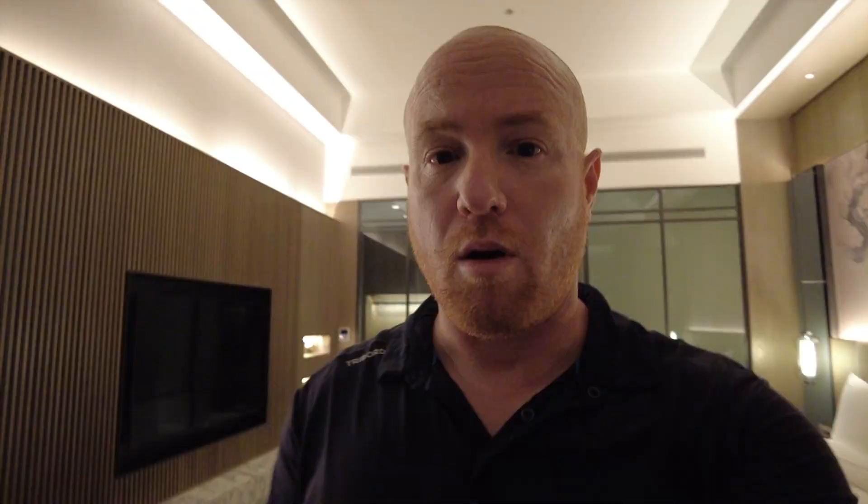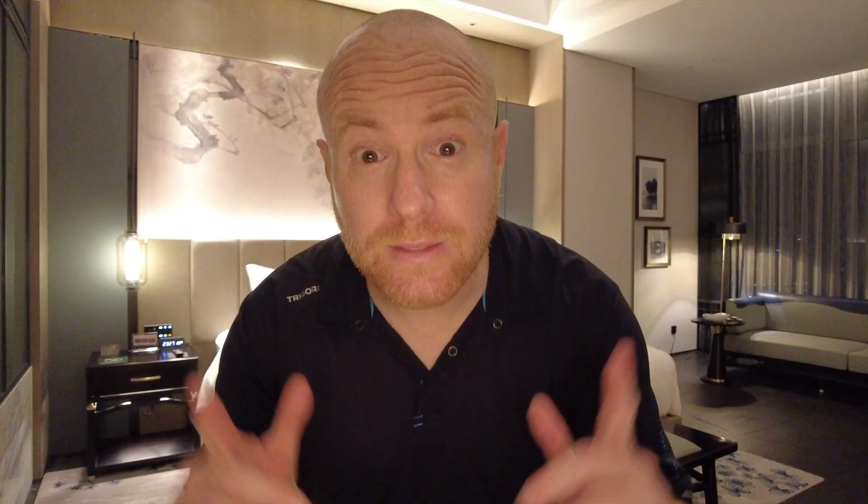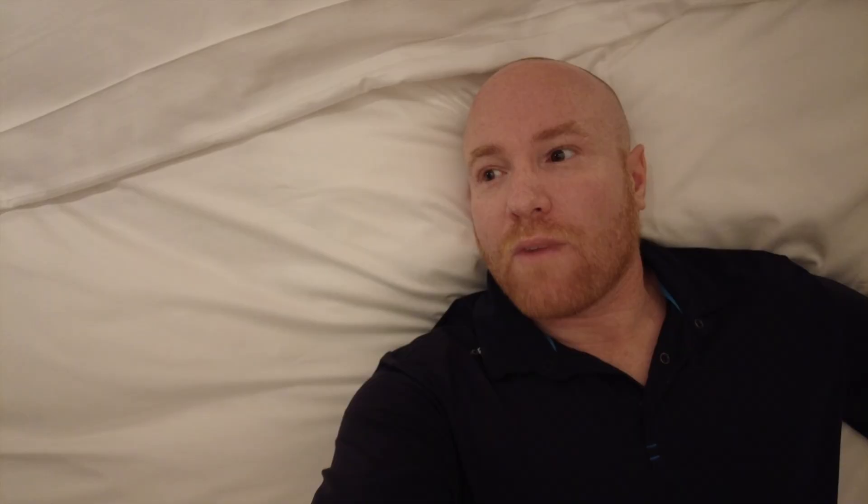All that being said, it's hard to complain — it is a very lovely room, and I'm going to be very comfortable sleeping here and using it as my base of operations for the next couple of days, minus the workstation. Time for the bed comfort test. It's pretty good — I think I can swim in these sheets for an evening or two.